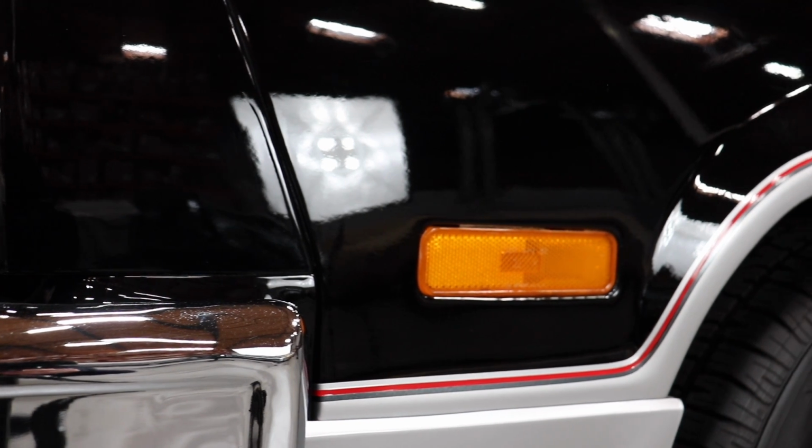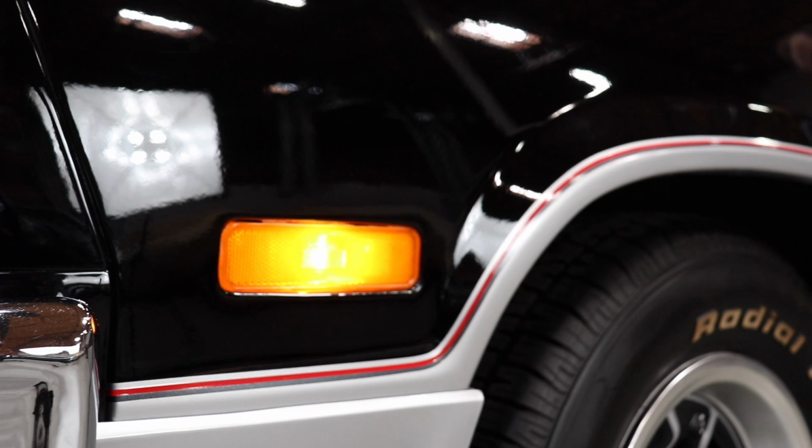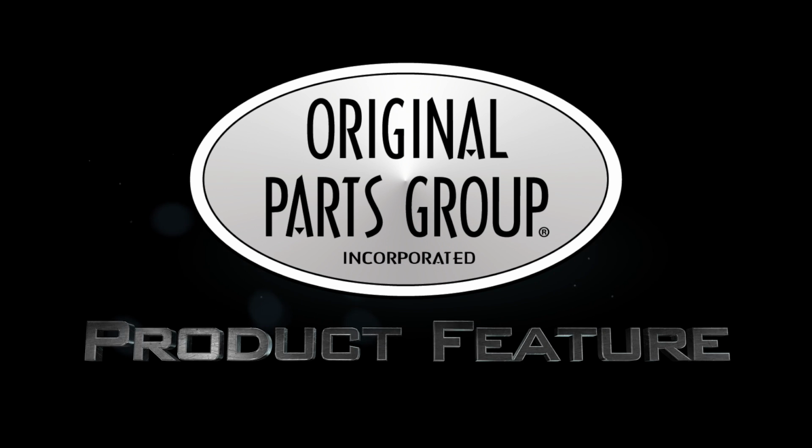If your marker lights are dried and cracked, it's definitely time to replace them. Not only will it look better, but you'll be conforming to DOT compliancy. You'll be happy you chose us as your premium supplier.